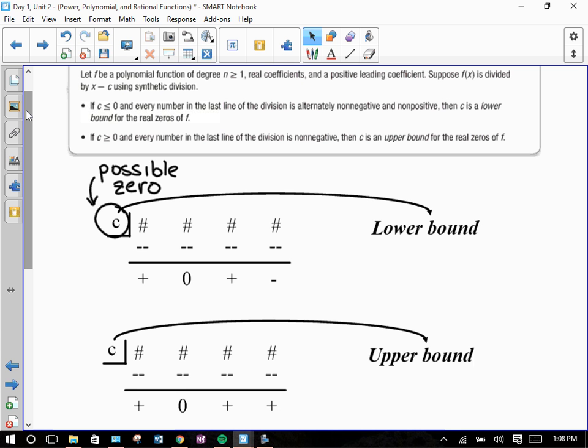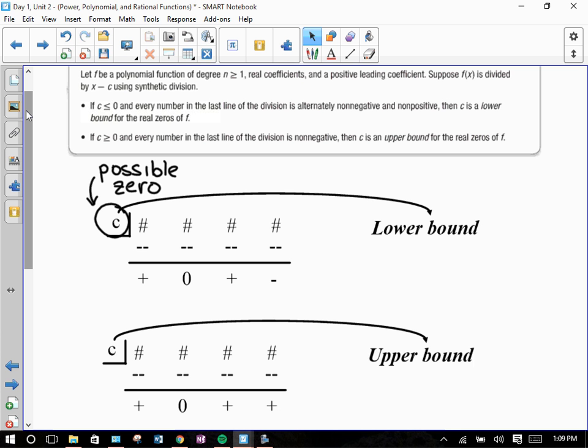So again, in this case, there's not going to be anything new that we're doing. The next couple, you do the same thing, and then you just use this to cancel out some things. We're still going to use the rational zero theorem to find the possible zeros. We're still going to use synthetic division to actually determine if any of them are zeros. This is going to allow us to cancel out.